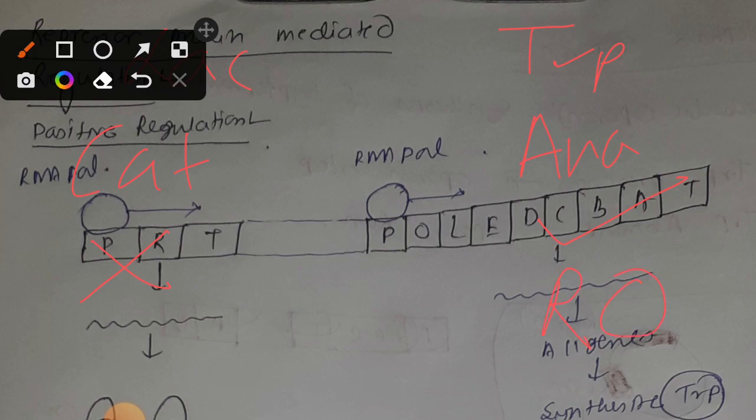The tryptophan operon is a repressible operon. Why? Because an excess amount of tryptophan simply represses the tryptophan operon, right? And on the other hand, the lactose operon is an inducible operon. The presence of lactose will convert it into allolactose, and allolactose will inactivate the repressor, and as a result the lactose operon can start transcription. Okay. And the default choice of the lactose operon is negative, and the default choice of the tryptophan operon is positive regulation.